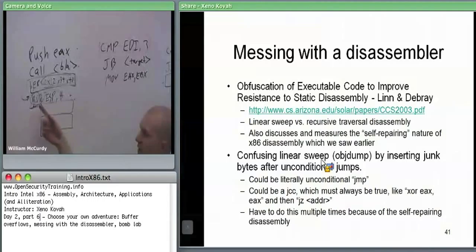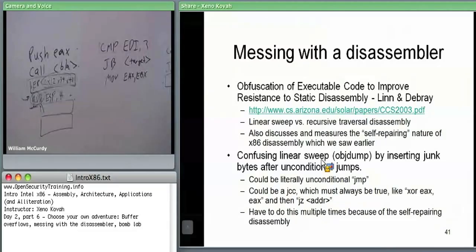You're like, no, how can you jump there and have an add? There's some other call instruction there. How are you jumping into the middle of a call instruction and getting an add instruction, right? But once you start seeing that, then it becomes clear pretty quickly that people are messing with your disassembly.